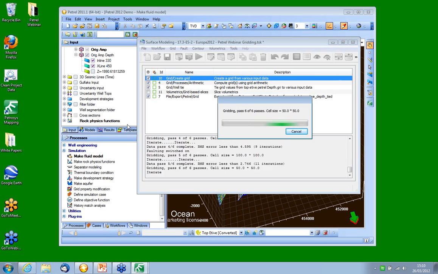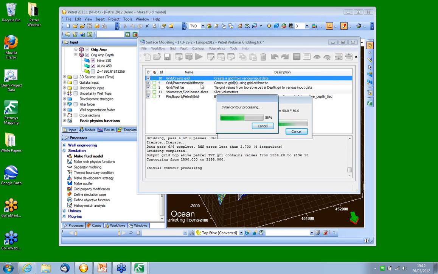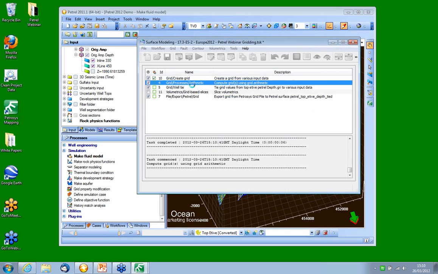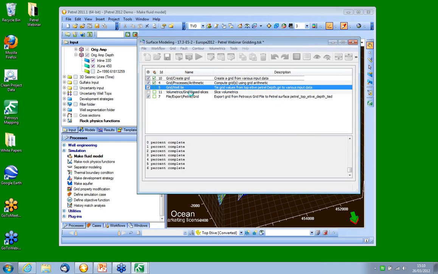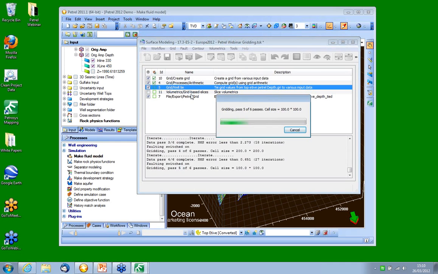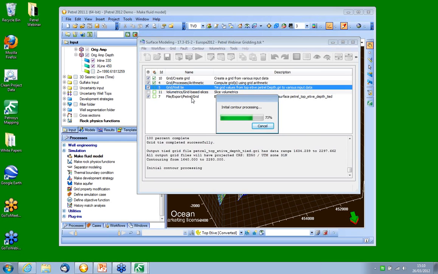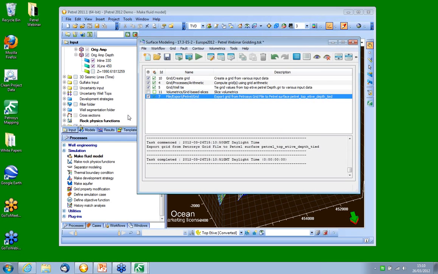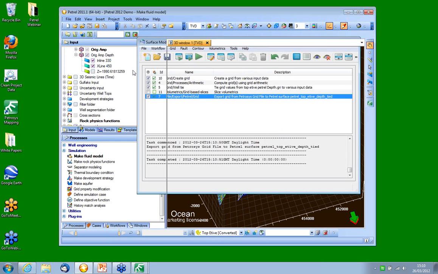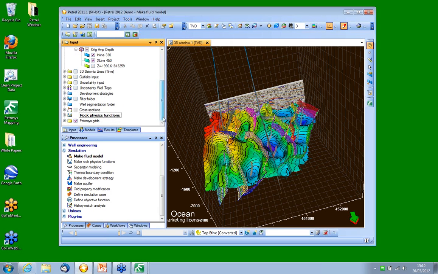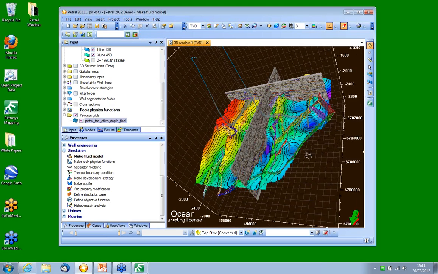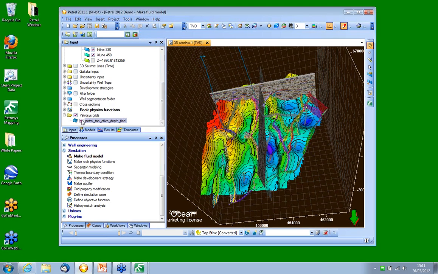We do our gridding, we do some arithmetic operations, we do our well tie. I'm going to skip the volumetrics task in this case, and then we're going to drop the grid back into Petrel. And we see over here, if we go back to Petrel, we'll see that the grid has arrived in its Petrosys folder, and this grid is just placed inside the Petrel project.